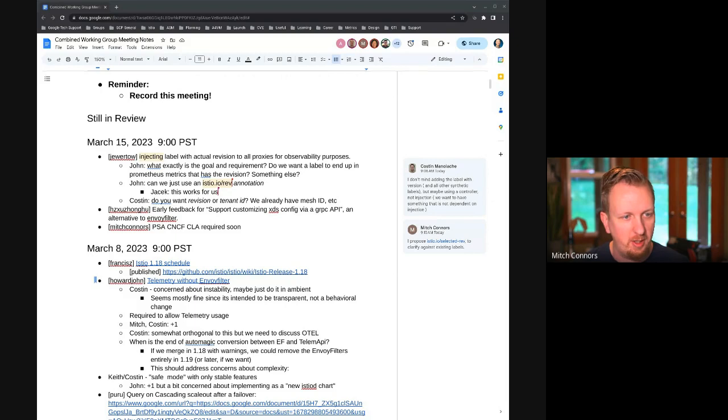A couple of things. There are two parts to a revision, right? There's what the user specifies, which could be a tag or a revision, or it could be nothing in the case of default revisions. And then there's the actual selected revision. Does that initial input already get logged to or annotated in metrics in Prometheus?